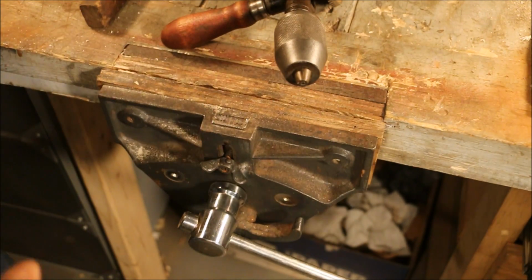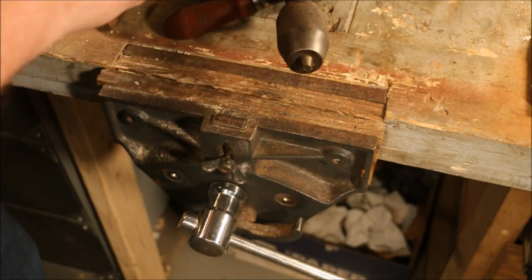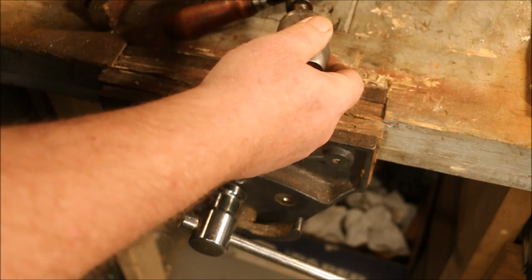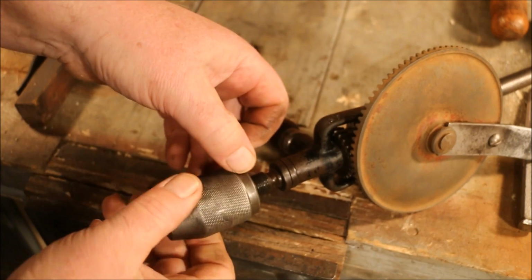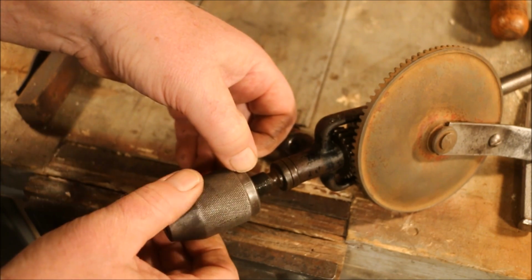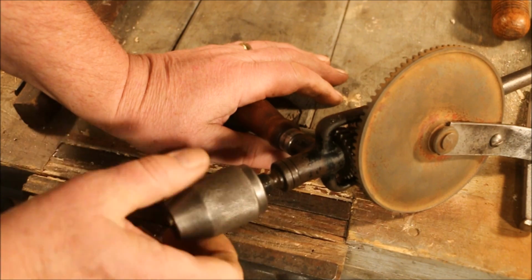So the 120B is actually a pretty easy one to work on. Only problem people have is getting this chuck body apart. As you can see on this one, it's been manhandled. Somebody took a pair of pliers and screwed up the knurls and gripped a hold of the body of the chuck and yanked on it. Now that happened before I got it, but considering the price of the item, I figured it was a good deal.